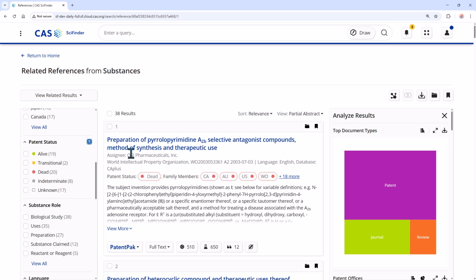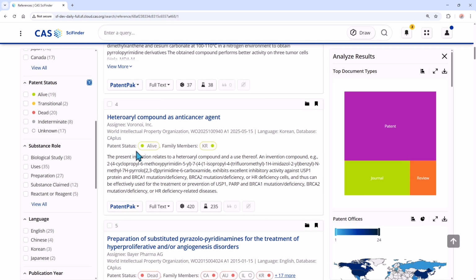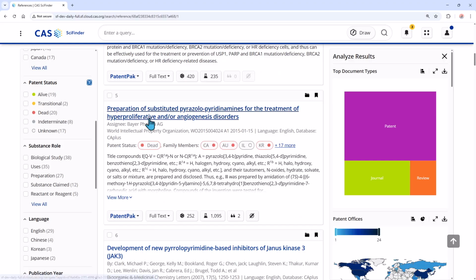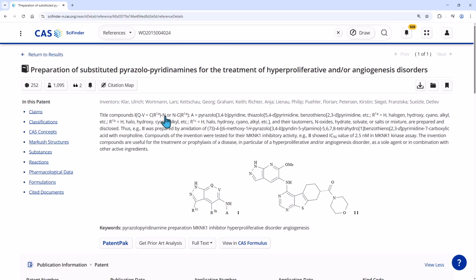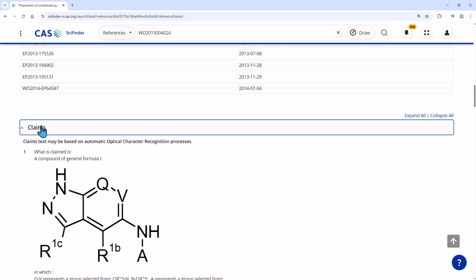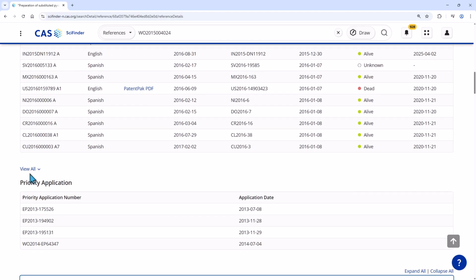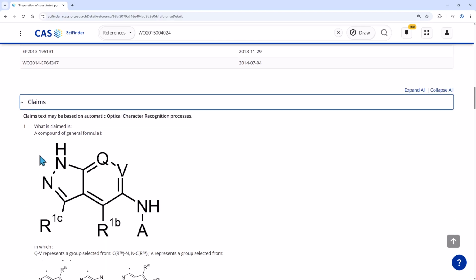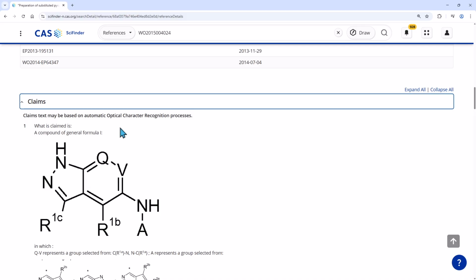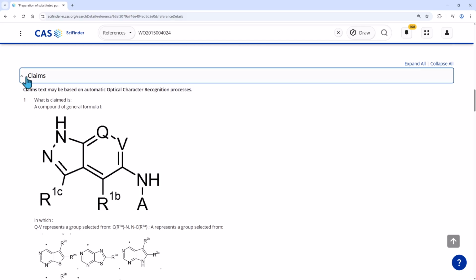Critical patent content has been added to reference records. So let me pick a reference that has a high probability it has a Markush structure, so this one. And so first of all, now also patent claims are displayed. Patent claims are taken from the basic patent, the one that we have indexed, which is the first in the patent family. So in this case, the PCT application. If it's taken from a different family member, it will be indicated right here. So you can look at the patent claims, that's one.